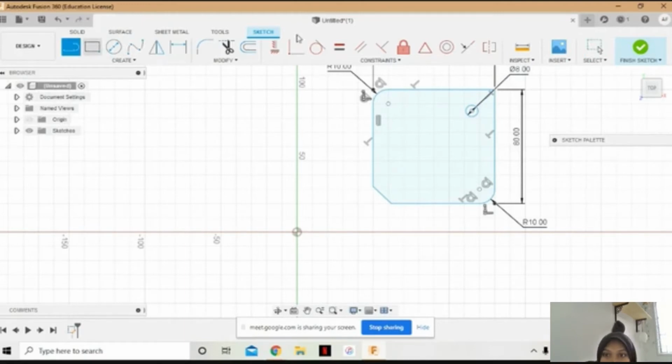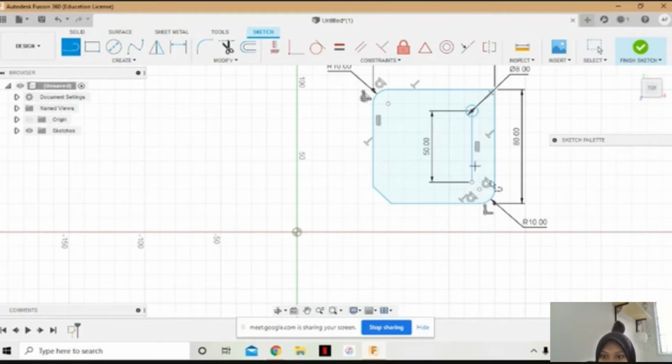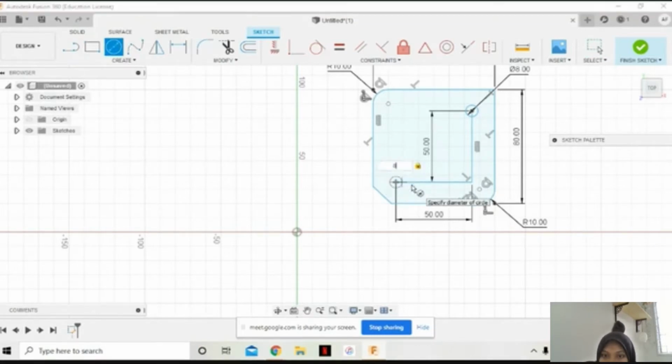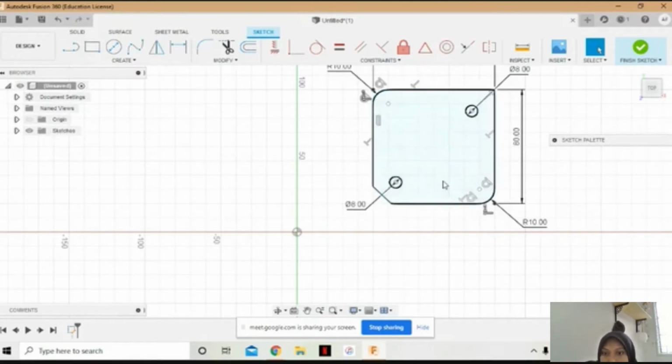So the distance from this point is 50 mm, and also this point to the left also 50 mm, and select center diameter circle, the diameter also 8 mm. And delete. Okay. So settle for this part.